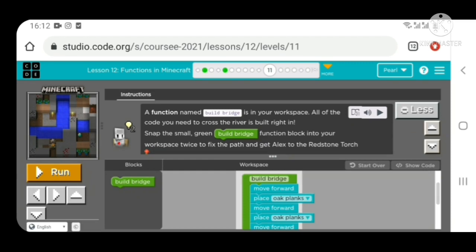Whenever I use the buildBridge block, all these instructions right inside are going to run. The purpose of a function is to help you organize your code and to avoid writing the same code twice. Once you define your function, all you need to do afterwards is to call the function. Calling a function executes the lines of code inside the function.